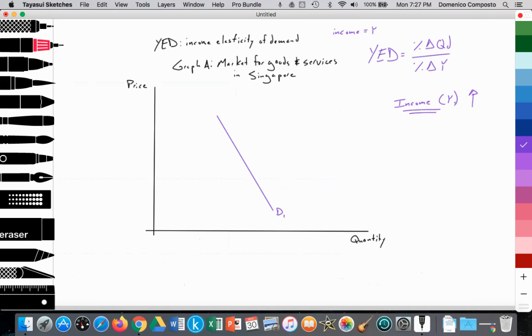In Singapore, we saw income rising from $400 to almost $60,000. So income is rising. That is our assumption. Now, as income rises, what happens to the demand for inferior goods? It decreases. So as Singaporeans become wealthier, their demand for inferior goods decreases. So it shifts in from D1 to D2. There's less demand for inferior goods. Here we have a YED value that's less than zero. So we can label this as inferior goods.